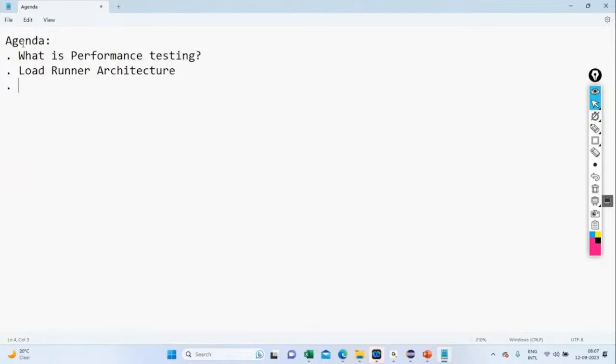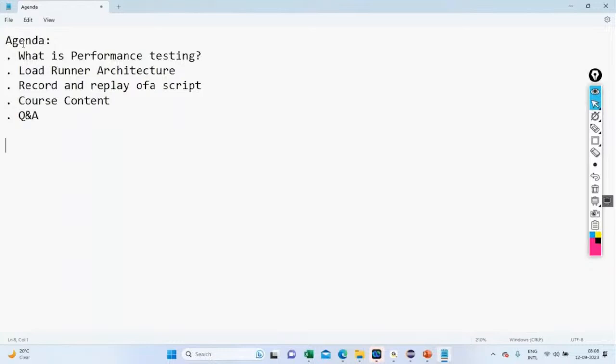And a simple record and replay of a script. We'll do some practical demo by recording a simple flow and replaying a script and see how it goes, and then we'll also go through the course content, and then finally we'll have the Q&A session. So this will be our agenda for today.